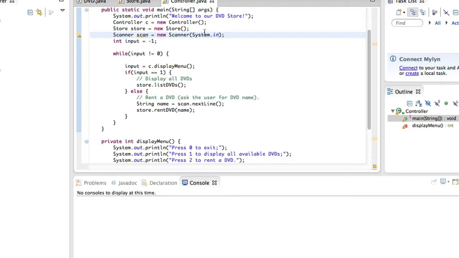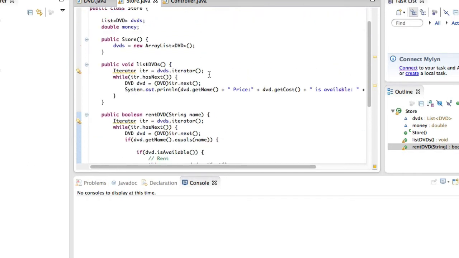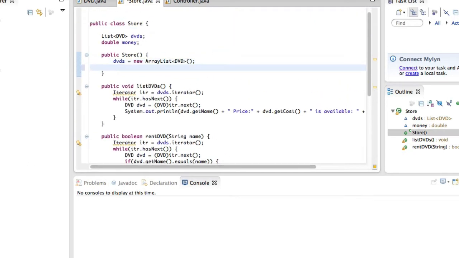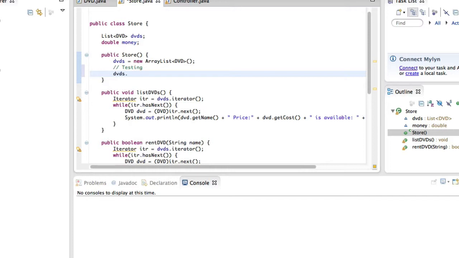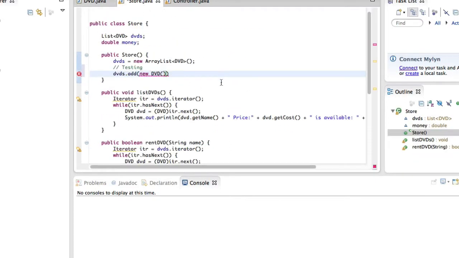We can try and see if this works and what happens. Of course, we're not going to have any DVDs to start with, which I just realized, so probably adding a couple here is a good idea just for testing purposes. DVDs dot add new DVD, and here we give it name, cost, and availability.